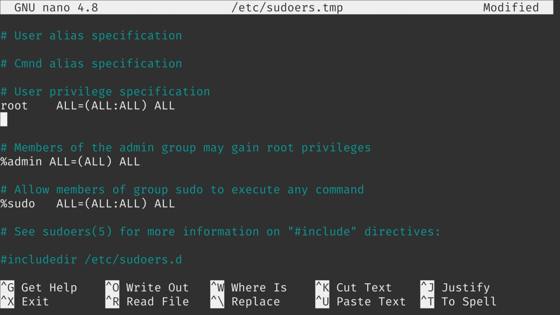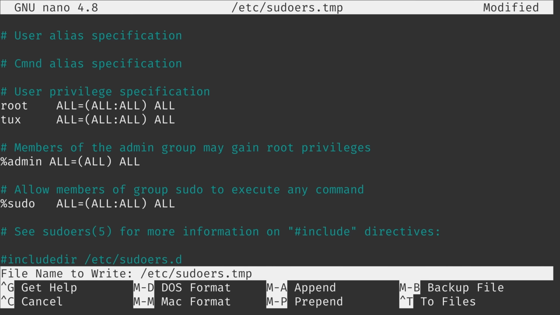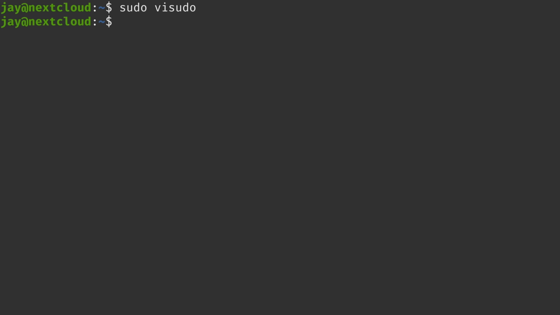And let's say that I have a user named Tux on the system. What I'll do is give Tux access to sudo. Now what I could do, of course, is just type the same thing that I have in the line above this one. And if I was to save this file, that would give the user Tux access to everything via sudo. That might not be what I want to do, but for now, let's just save the file and see what happens. Control O and then enter in the case of Nano, and then Control X to exit out.